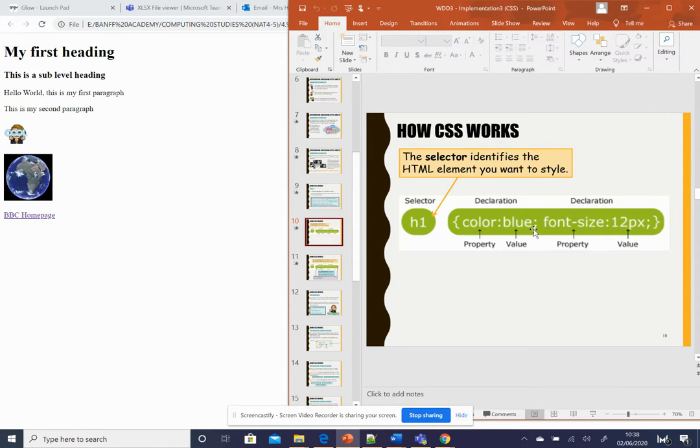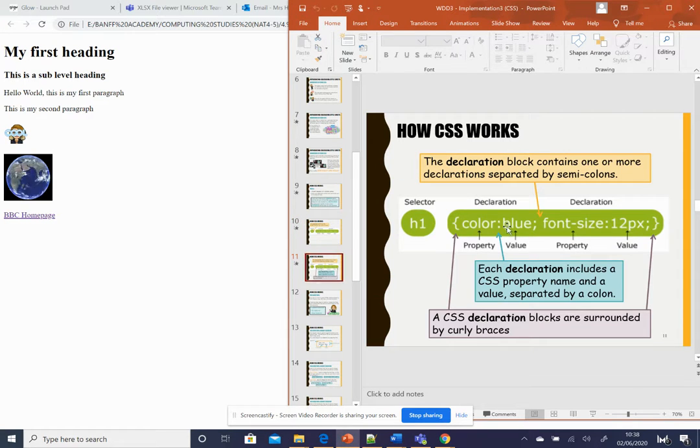We then put a semicolon in, and you can put in another declaration if you want. You can have as many declarations in there as you want to, changing up all these different attributes for your H1 there. Okay, this one again, I've also set my font size to just a size 12, just as an example. Okay, PX is for your number of pixels, all right, so its font size there is PX. You can also use PT, and that tells you your point size, okay?